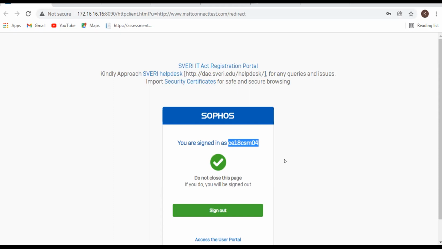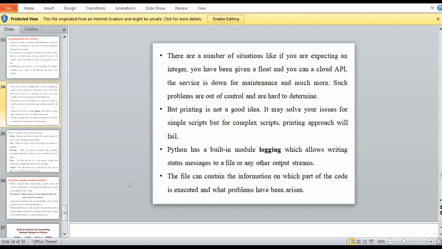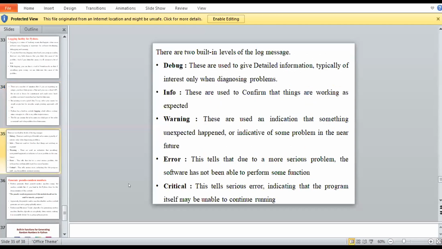Sometimes, due to network problems, a connection loss happens. If my connection is lost and I try to log in again and again, it will not give access. Why? It will say maximum login limit reached. Okay, so this is designed by us. I have my own user ID and login password, so that's why I am accessing this internet. So this concept is related to all the login files.